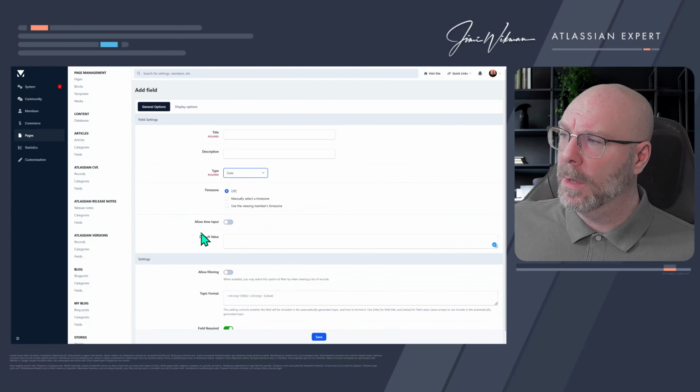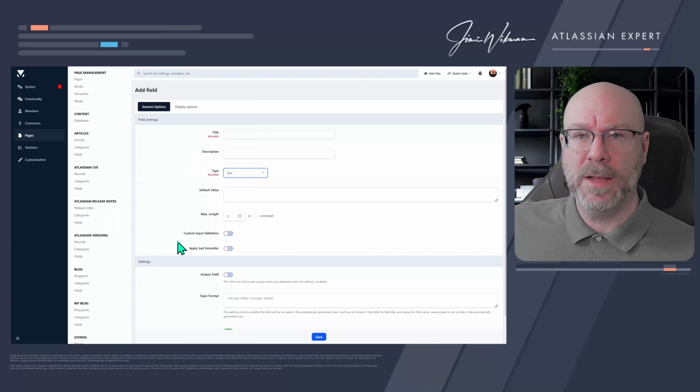You have SoundCloud, so you can embed SoundCloud objects. And you can set different parameters, and this is the same as you have for YouTube. You can also set different parameters, so you can set if you allow, for example, full screen and stuff like that. And you have Spotify, same thing there. You can embed a Spotify object. Phone number, that will be formatted as a phone object.